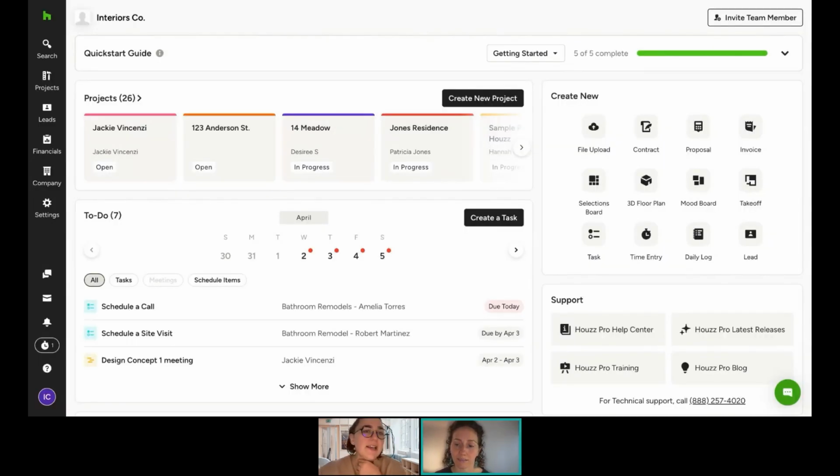All right. So first thing first is the CRM that we have developed. We call it CRM, but in Houzz Pro we call it Lead. It is really a tool that allows you to handle your sales funnel and all of the leads coming into your pipeline.